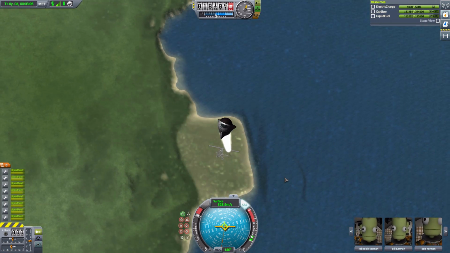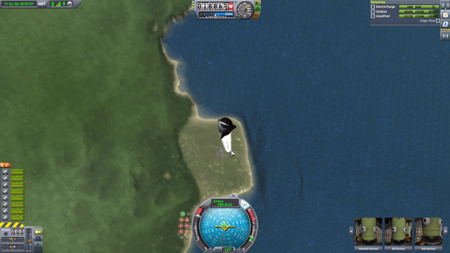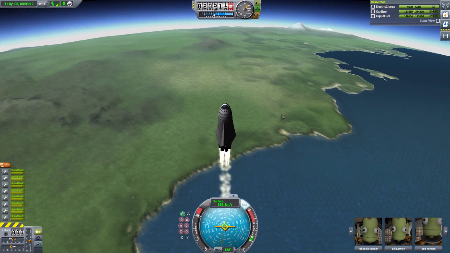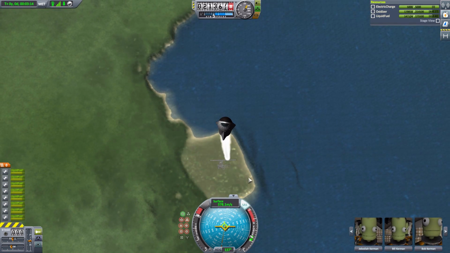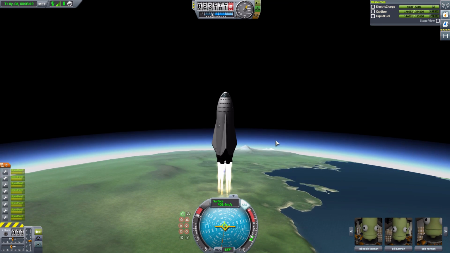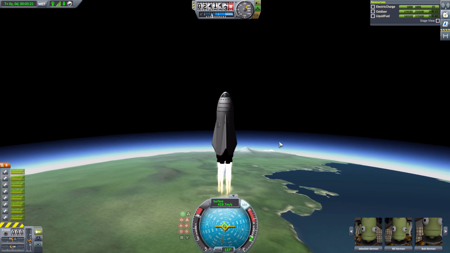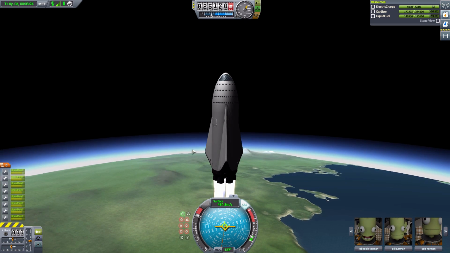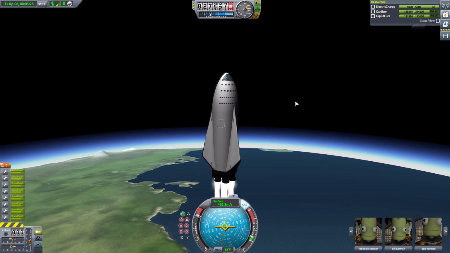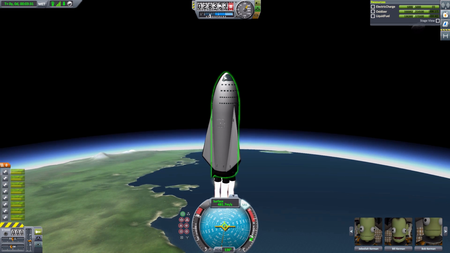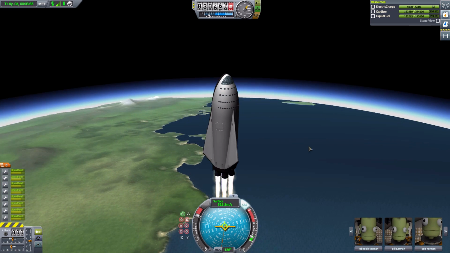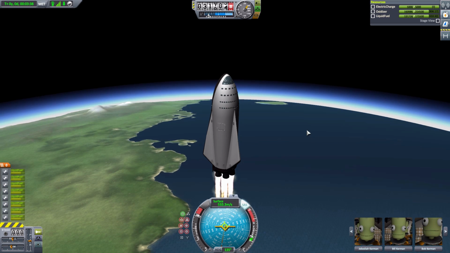Oh, which I forgot to point out, the booster rocket does have a probe core. So after you do separate, you could actually go and control that thing and land it, or try and land it. God knows I'll never be able to. But yeah, that is the SpaceX Interplanetary Transportation System mod. It's awesome, and has a lot of amazing parts, and this thing, I have a feeling I'm going to get a lot of use out of it simply because of the fact that I can transport so many Kerbals at a time with a ship that can very easily get where it needs to be. But that's going to be it for this episode, guys.